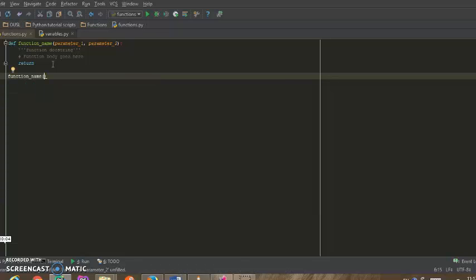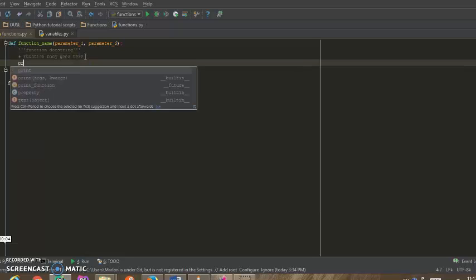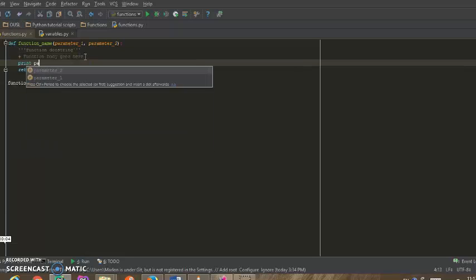And we have to give the parameter_1, let's say 1, and parameter_2 as 2. For clarity I will add a print statement here in the body of the function.